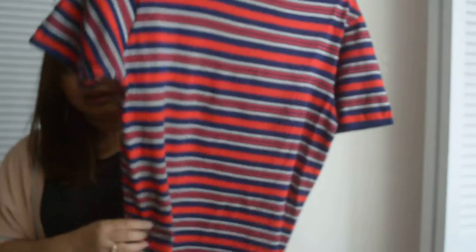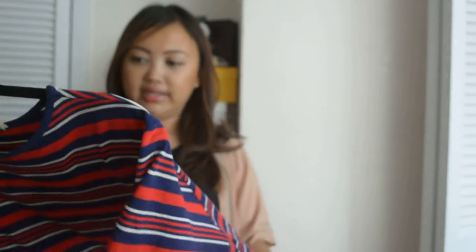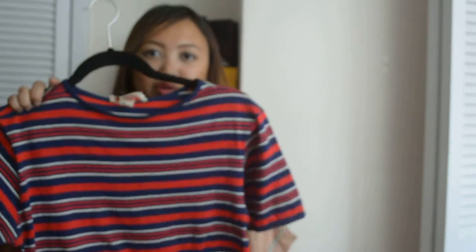The next thing is this basic striped shirt, which is 100% cotton made in Italy. Every time I find something made in USA, Italy, or France, that's an indication that it's vintage, because I think more than 90% of clothing now is produced in China or other countries. It's a really cute striped shirt — basic, reminds me of Venice, one of those guys that rides the gondola.